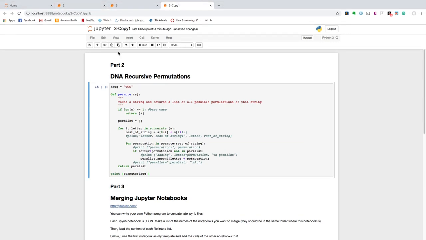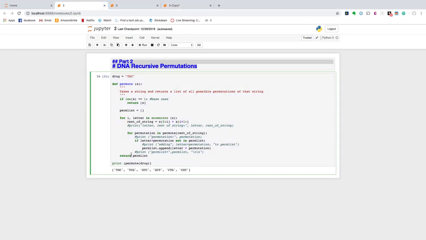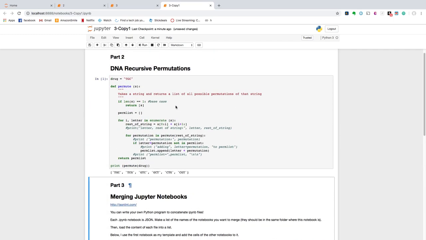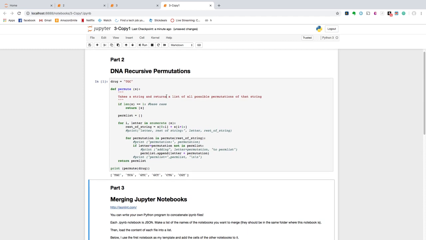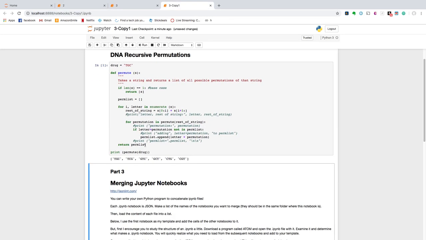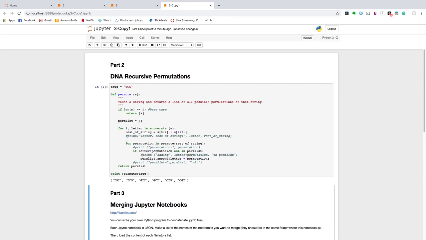Another potential issue is if you want this output to appear in your new combined file, you will need to rerun the code. And in this case, it's not a huge problem because the code runs in a split second, but a lot of times, as you probably know, when you run code for data analysis, things like that, the code can take hours to run. You may not want to just rerun the code in order to have this output that you already have generated somewhere else appear in the combined file. So for a number of reasons, this isn't the ideal way of combining the files.